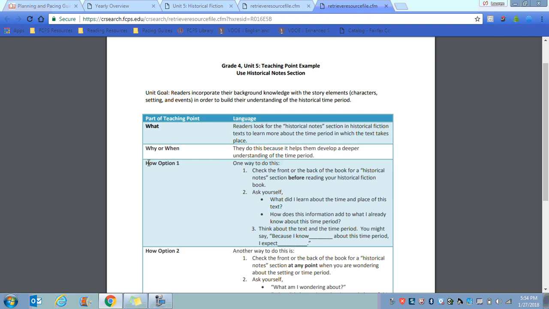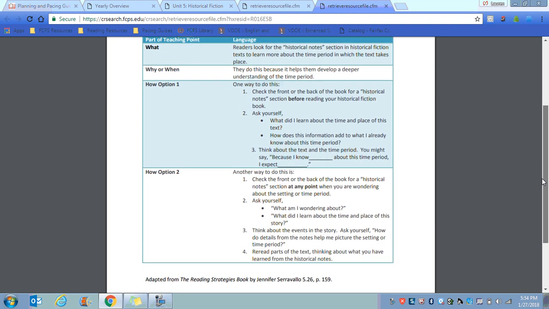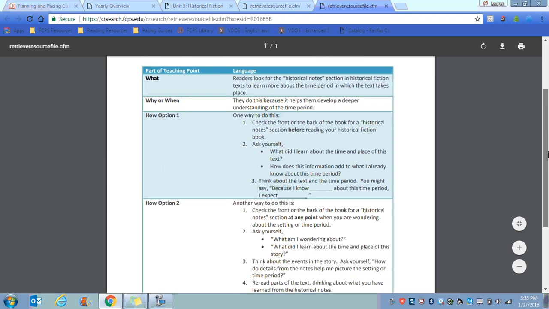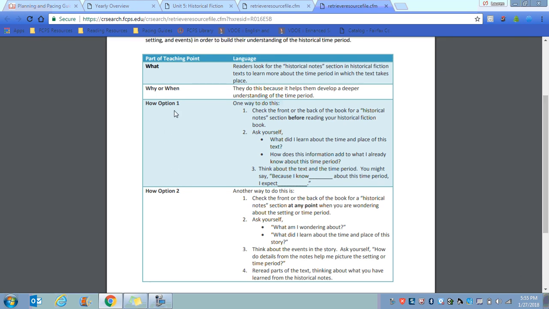The how is how you model that lesson. So this would be your instructional strategies part of your lesson plan. And some of the lessons are really great because it offers you 2 different ways to do that. Not all of them do, but some do, and I have found that really helpful because I can either pick one of the options that works best for my students, or I might think, you know what, this is a really hard goal and I need a couple of days on this, so I might try modeling it option 1 the first day and option 2 another way. So this is, again, the how of your lesson.